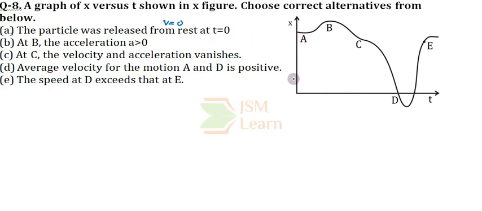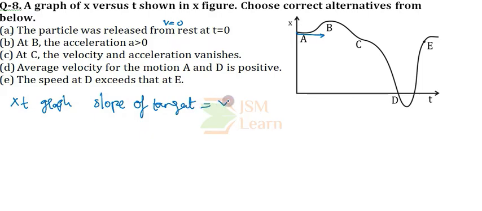So we can observe that the t equals 0 point lies on the displacement axis. That is the point indicated by point A. I want to find the velocity at point A, that is, velocity at t equals 0. In order to find the velocity at point A, I have to draw a tangent. Why am I drawing a tangent? Let me explain. In an x-t graph, the slope of the tangent gives us the velocity at that point. So to get the velocity at point A, I should find the slope of the tangent at point A.